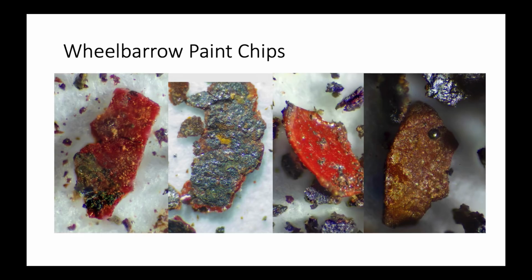So it burns in the way that steel wool will burn, because it's got this very low volume to surface area ratio. And if you burn it by tossing it through a flame, you get these little iron-rich microspheres. And we know they're iron-rich because they're attracted to a magnet, and they're shiny. So you would expect to find both these types of paint chips from the snapping of all the steel as it collapsed and bent, and you would expect to find iron microspheres that are formed from burning paint chips.